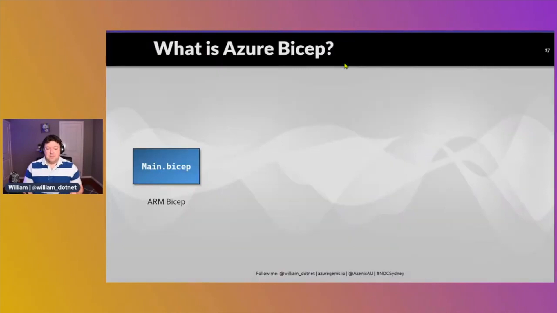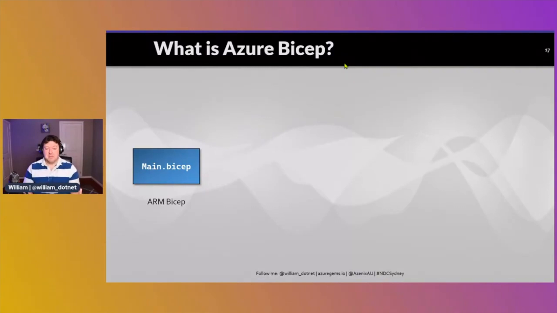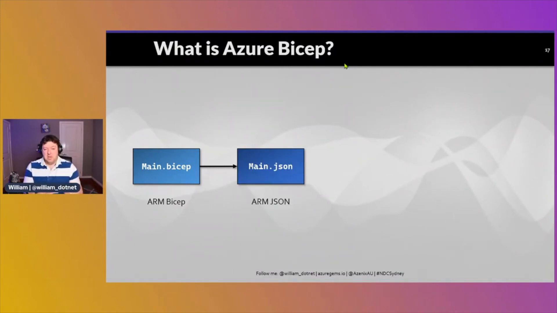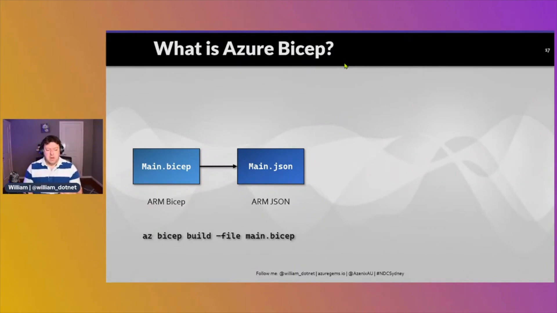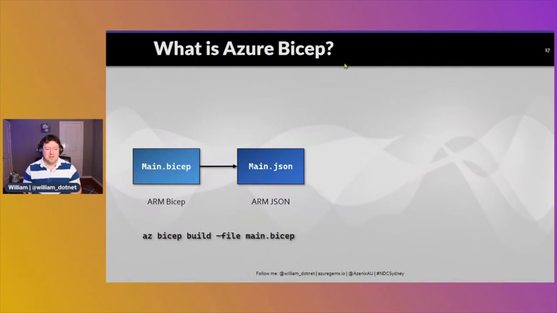So what is Azure Bicep? It starts with a file — it's code in a file, infrastructure as code. We're dealing with real code rather than a weird mishmash of data format with some programming sugar added. We call it ARM Bicep because when we take this Bicep file and deploy it, the Azure CLI Bicep Build command transpiles the Bicep file into the existing ARM JSON. Up until recently we had to do this manually, but the tooling has improved — we can now deploy the Bicep file directly, sort of just-in-time compiled for us.